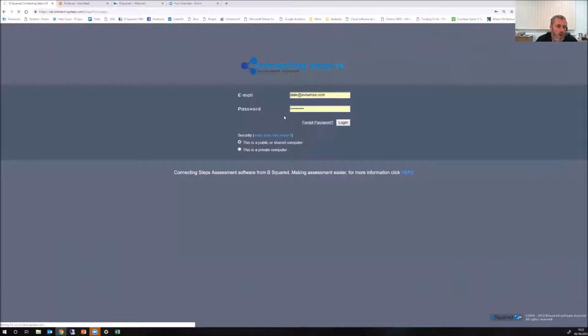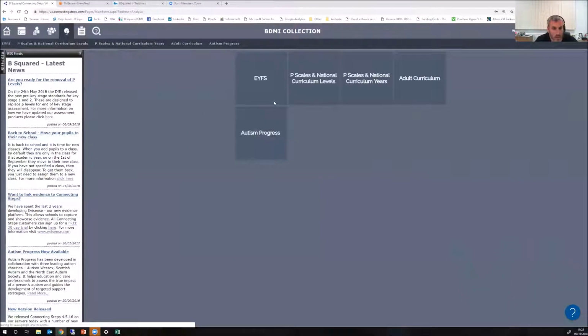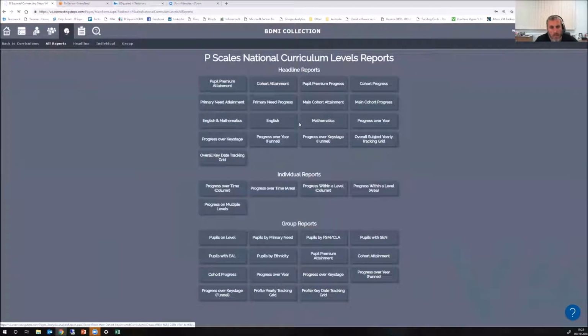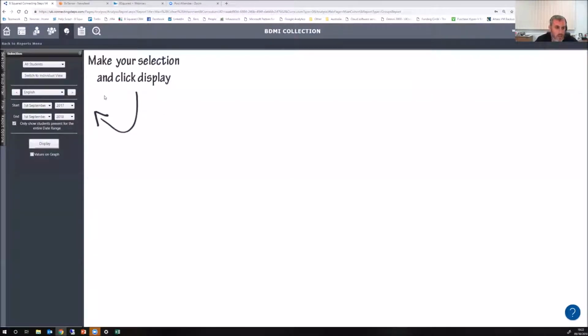With the main cohorts, whether or not it's important for pupils with SEN is a different matter, but often government and Ofsted like to look at certain groups when looking at data. So they will cover the boys versus the girls, the free school meals versus not free school meals, the looked after versus not looked after. All those groups it likes to look at and would like you to know how that makes a difference in your school. Whether or not it does or doesn't is a different matter. So the idea with that main cohort, for that reason, is that this report puts all of them on one graph. You probably want to run it.